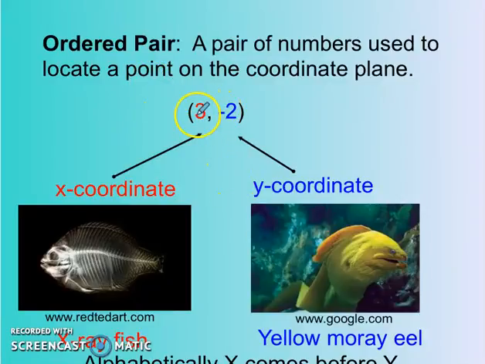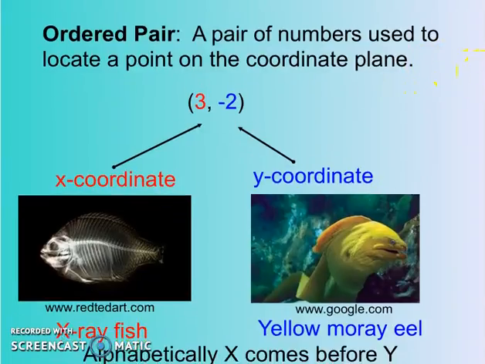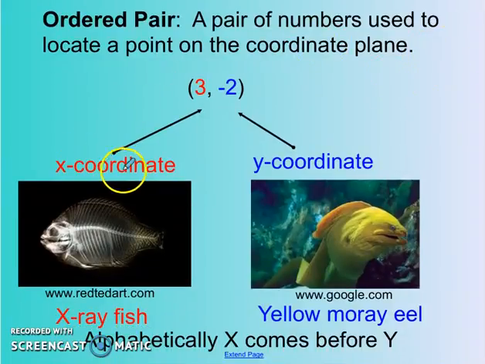Now, the first coordinate of the ordered pair is called the x-coordinate. And then there's the other one, the y-coordinate, that's the second one. And I want you to know that x-coordinate, alphabetically, if I was looking this up in a dictionary, would come before y. And so just remember that it is alphabetical, because we can't mix these up. We can't put a y coordinate first and then the x, because that is a totally different map. That shows us different directions, and we would not land on the same point.